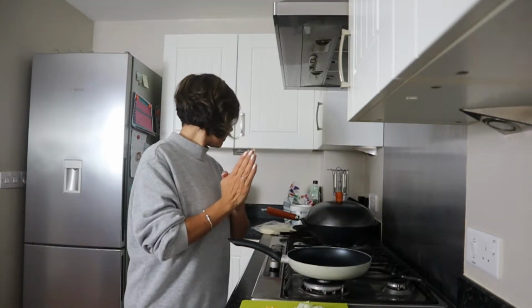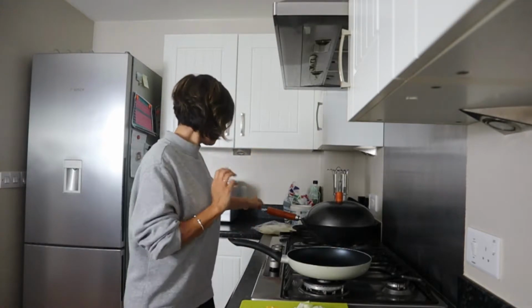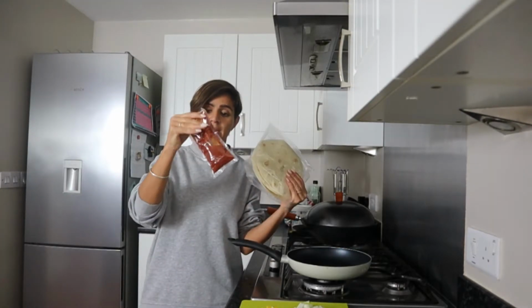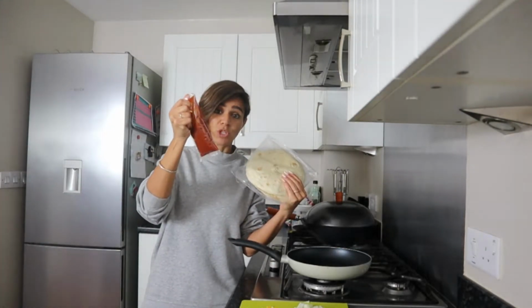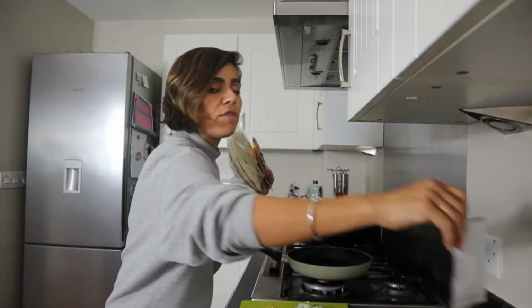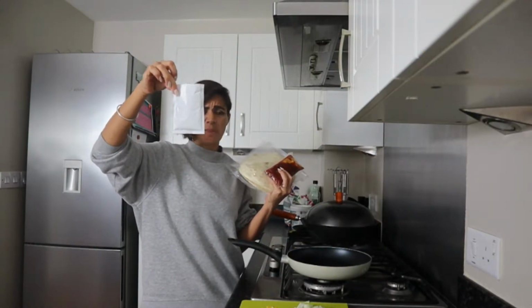So today what we're cooking? Today we are cooking chicken fajitas. Now I want to talk to you a little bit more about why I'm cooking this. Well, chicken fajitas come in like a packet like this. So you've got the tortilla wraps in there, you've got the sauce which goes on top of the chicken, and then you've got a small sachet of spice mix, right?